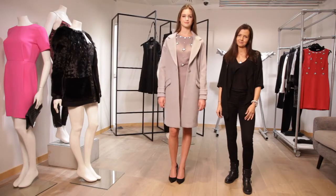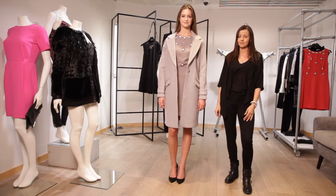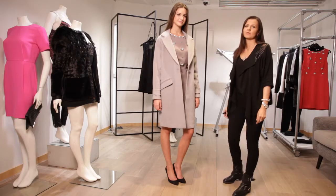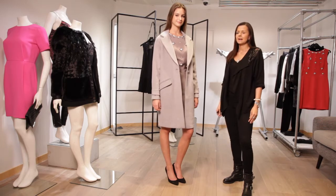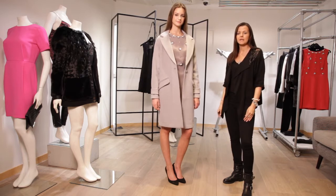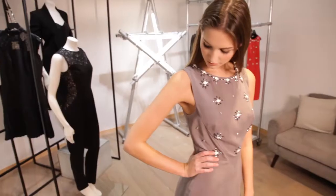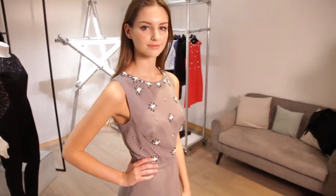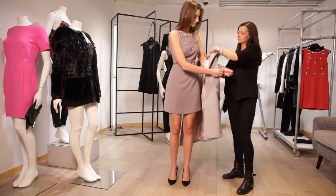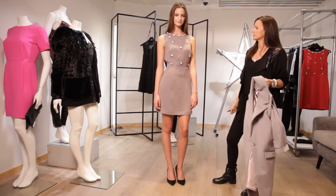Hi, I'm Lisa Byrne, I'm the design director at Warehouse and today we're going to talk to you about the Christmas trend overview and the key pieces for the party season. Our first look is cocktail hour — quite an atelier debutante, fifties chic glamorous look for the season. Vanessa here is wearing a beautiful embellished white beaded skater dress on soft grey and our cocoon coat from our transition story Cloud. The skater dress is one of the key silhouettes for the season — quite short on length but quite nipped in at the waist.